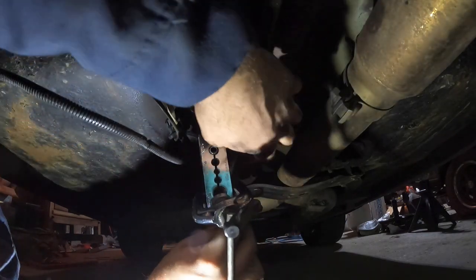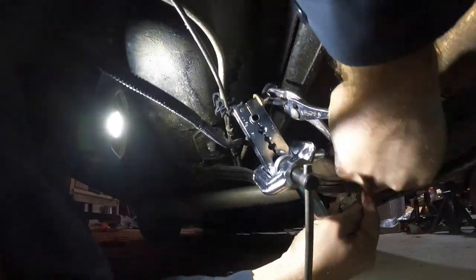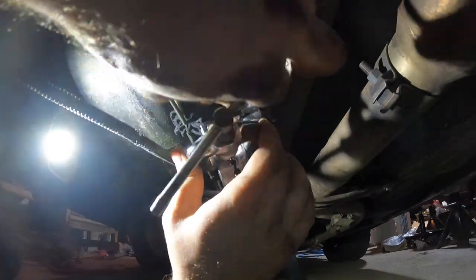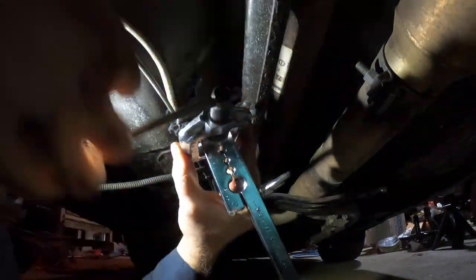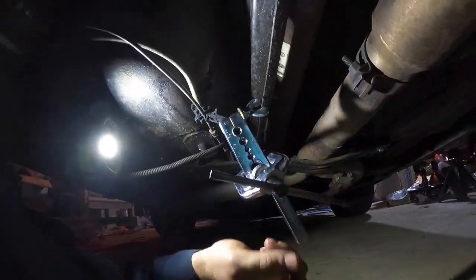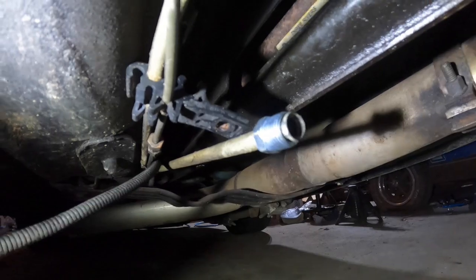Such a pain in the ass. Getting doused in fuel isn't helping either. I've got to set some pliers here and see if I can get that tighter this time. That's what it's supposed to look like.